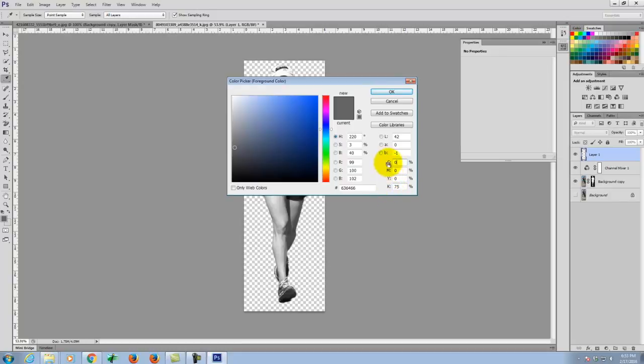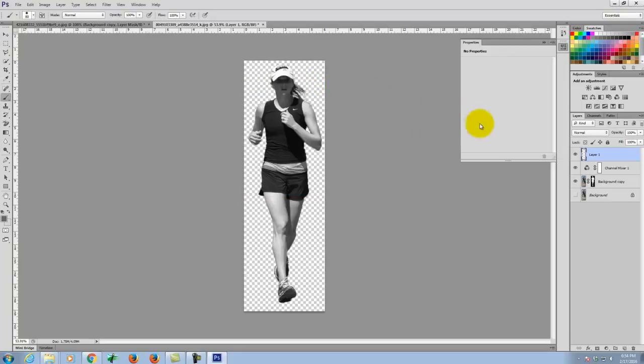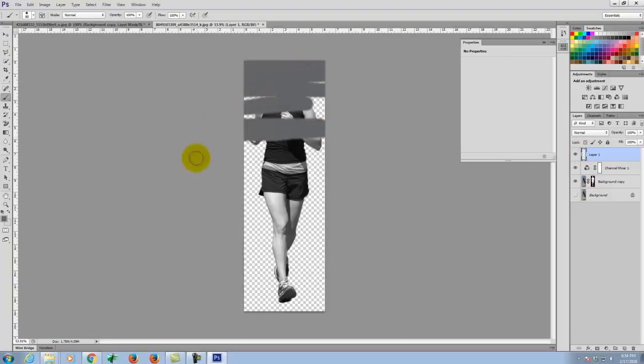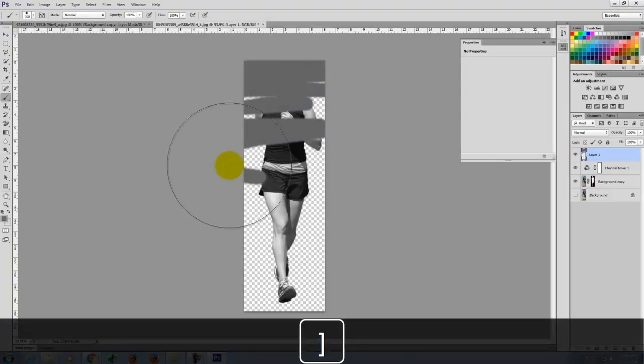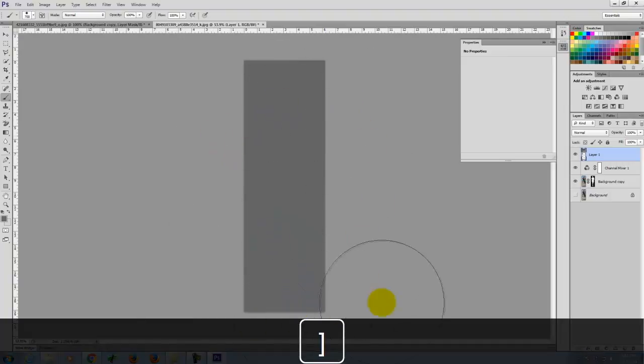These are inks, cyan, magenta, yellow. So I'm going to do 0, 0, and 0. And then K, which is black, or key, I'm going to say at 75%, which gives me a 75% gray. So from there, I'll go ahead and paint on this layer with the gray. All right, now let's make this a little bit bigger so it takes less time. There it is. We'll paint that off.